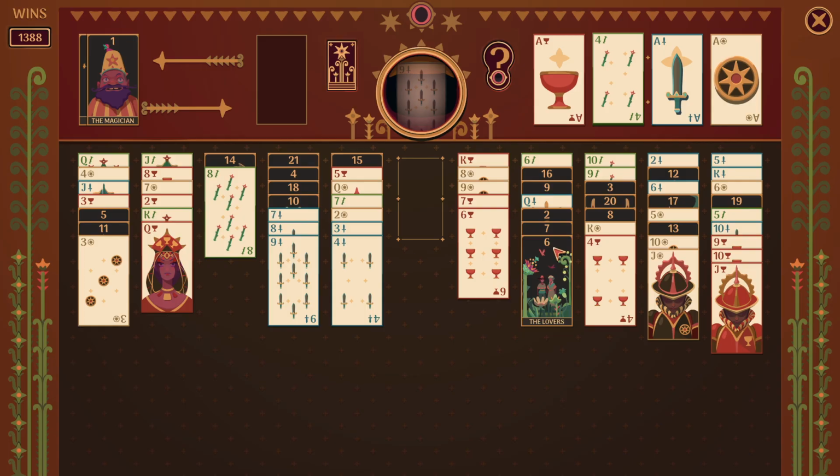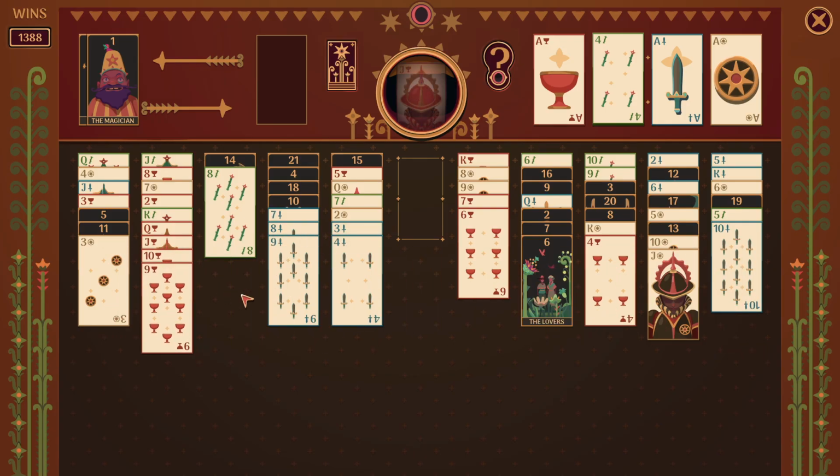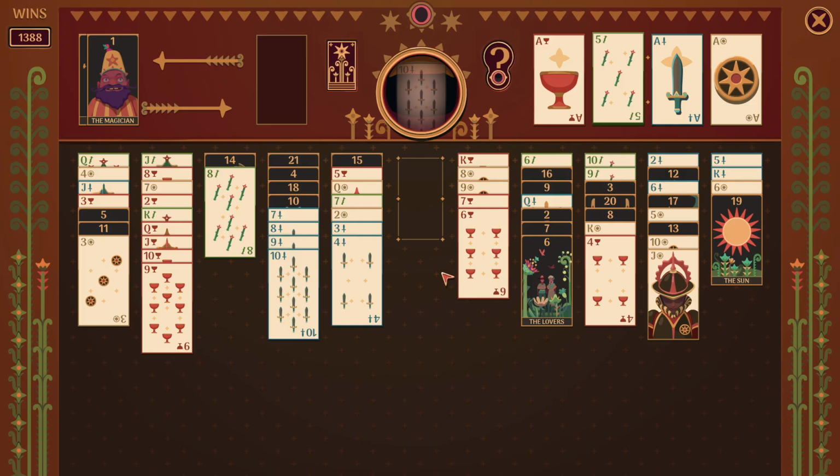Doesn't seem like it. Do we want blue 10? Yeah, we kind of do. Boom.